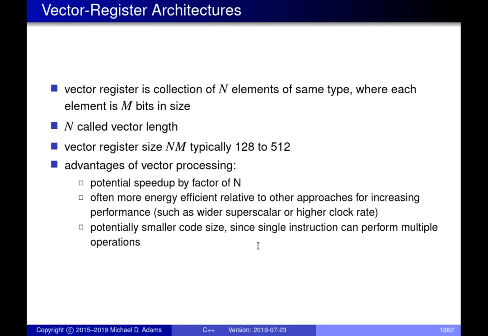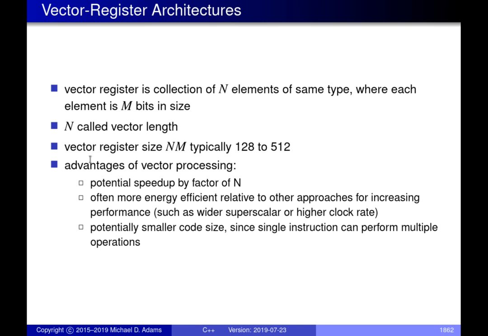So maybe a few more comments about vector register architecture. This is basically the type of architecture that we're interested in, because this is how modern CPUs work. Maybe I should point out what's typical for processors these days: the size of vector registers is typically on the order of maybe 128 to 1024 bits or something like that. And over time, they're getting bigger and bigger, because it means you can do more and more processing in parallel. And at least for a while, it's likely to keep continuing.